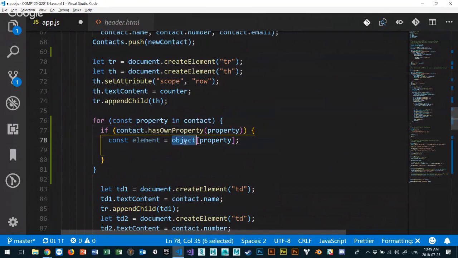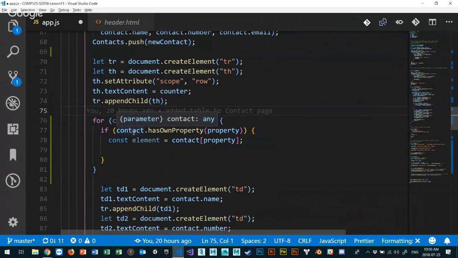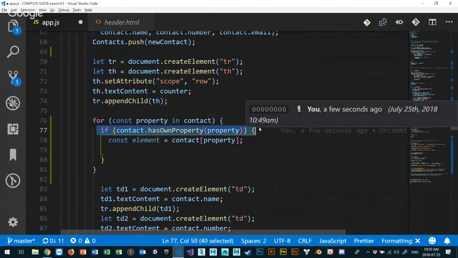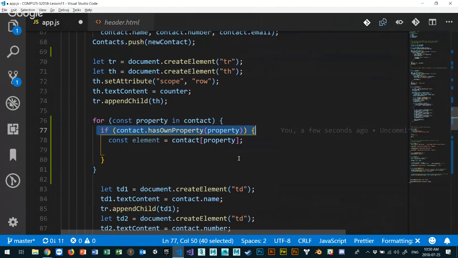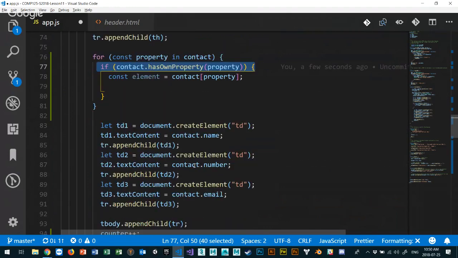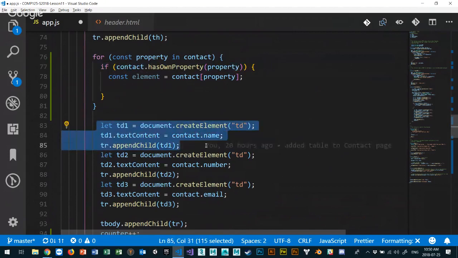and here, right? So what this is doing is saying, okay, for each property in the contact, if the contact has the property, then you want to check to see if it's there, right? That's the check, this line here. You really don't need this because we know it's there. If you didn't put that in, nothing bad's going to happen to you because we know it's already there. What I want to do here is take the stuff that I'm doing down here and put it in there, right? So I'm going to just take one of these examples, like right here.